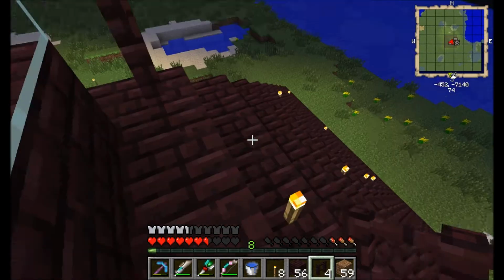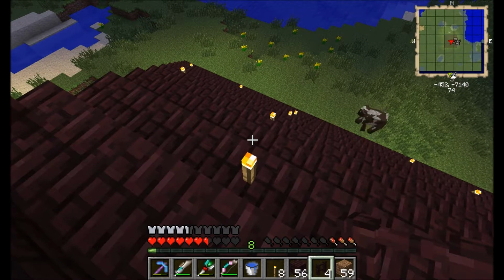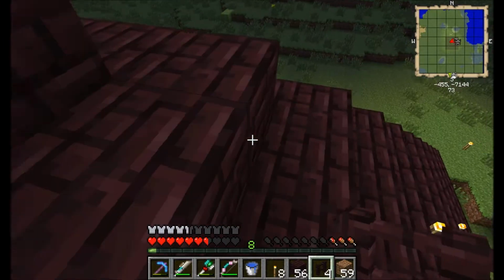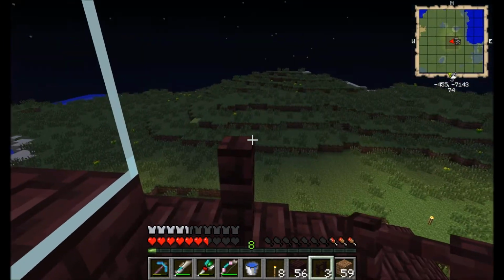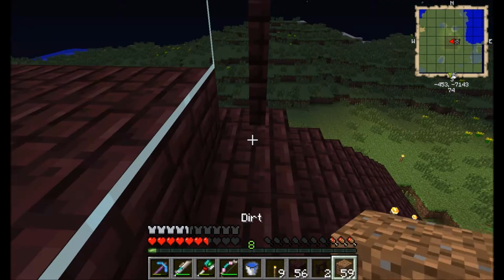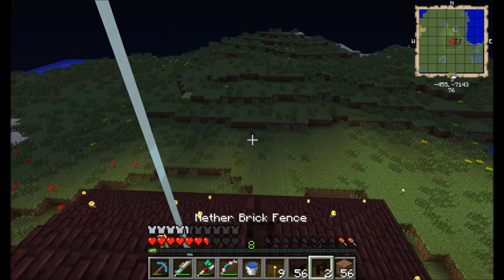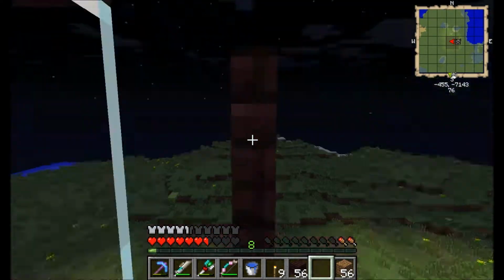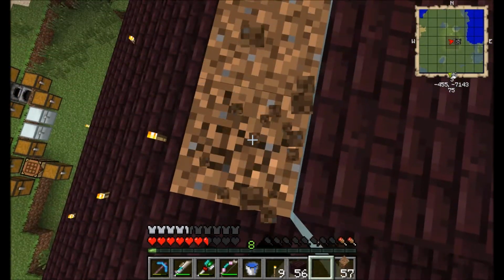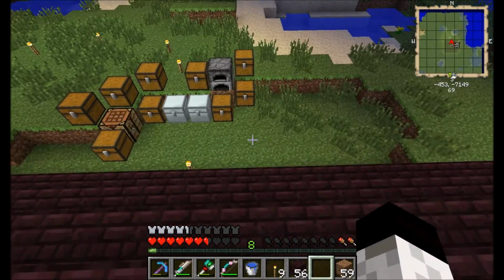Now, don't worry. It's not all going to be nether brick. That's just the main theme of the build. I do like the darker blocks, the darker look of things. That's my own personal preference. But I will be adding other, how do you say, I guess flavors? More flavors into it. But right now, I need to make more fence. Right now, it's just going to be nether brick until I get everything that I need.